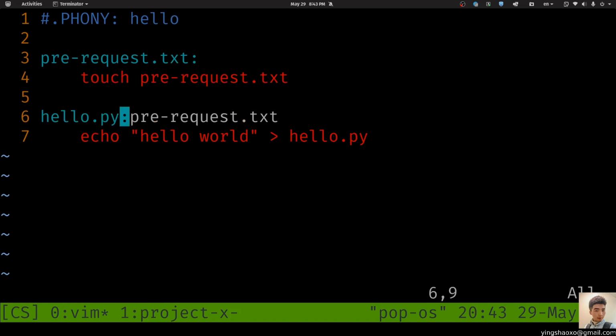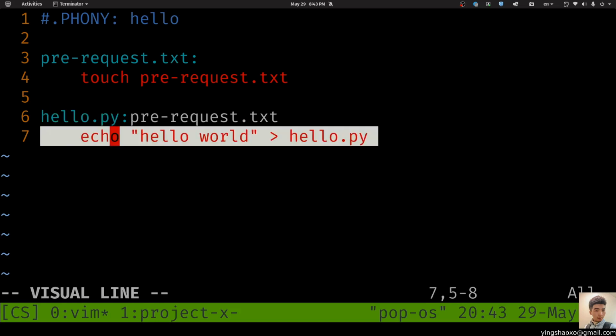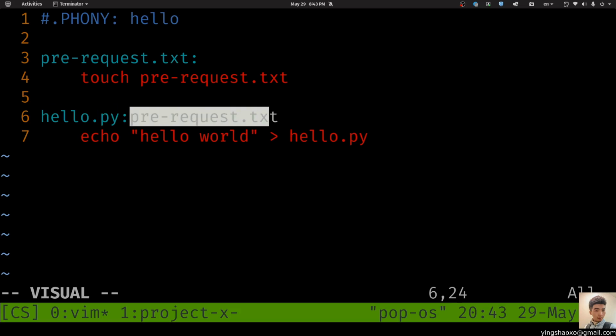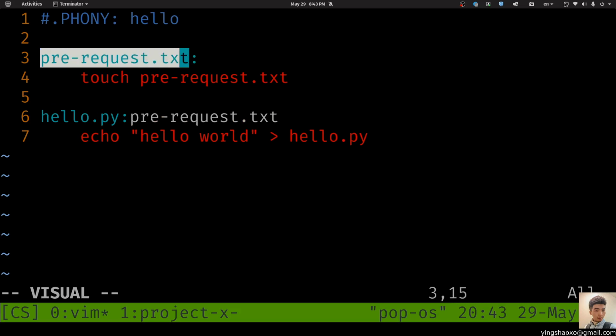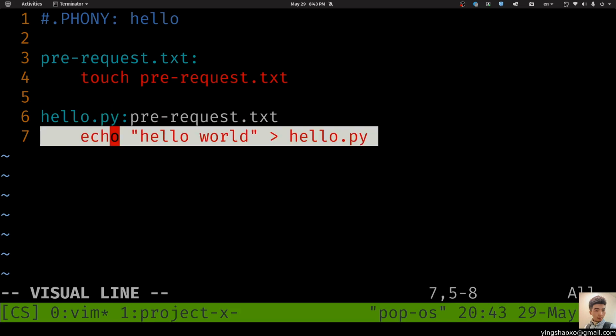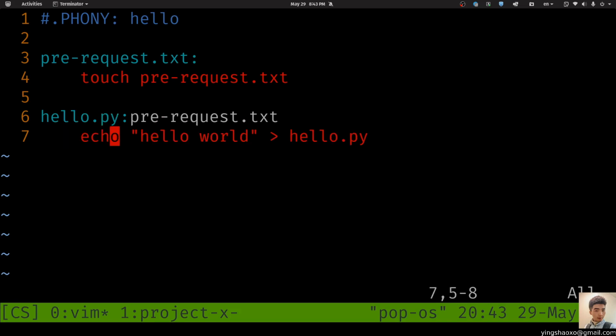For this line of code, the actual meaning is that if we want to get the hello.py file, or run these commands, the first thing we need to do is get this file first. And how can we get the prerequisite file? Well, it is to run this command. So in the end, if we run make hello.py, it will first run this command, then it will run this command. So this is the execution order.